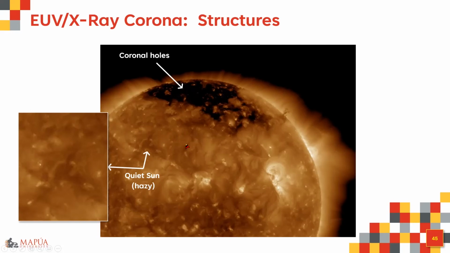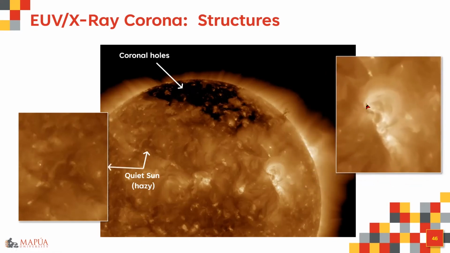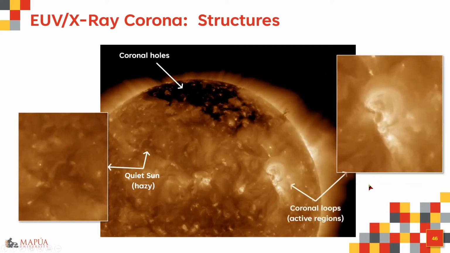And if it's the active regions of the sun, it will appear brighter. Speaking of that, you can see the coronal loops here. So these are your coronal loops. So these are your active regions. They appear bright in extreme UV. They have curving structures that appear as arcs above the solar surface. This contains hot plasma.